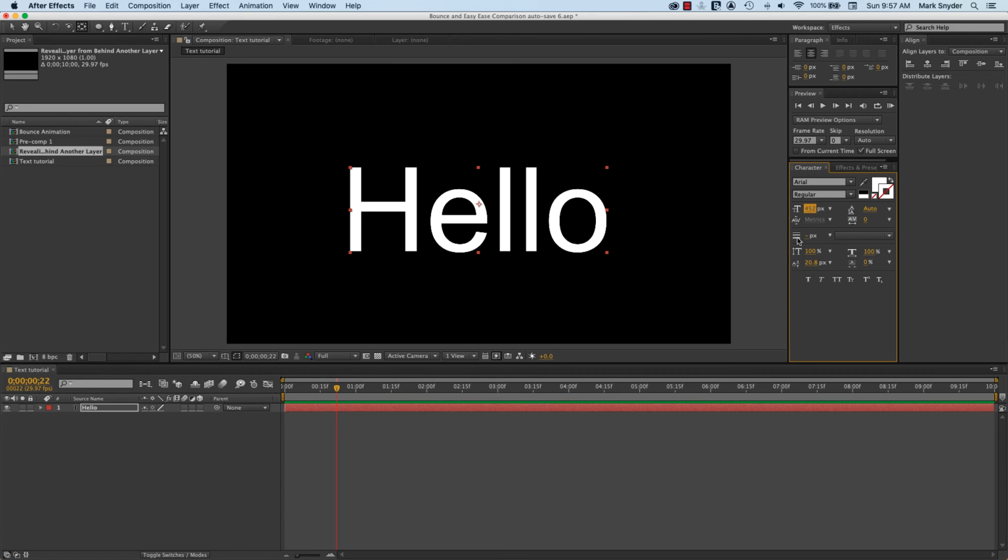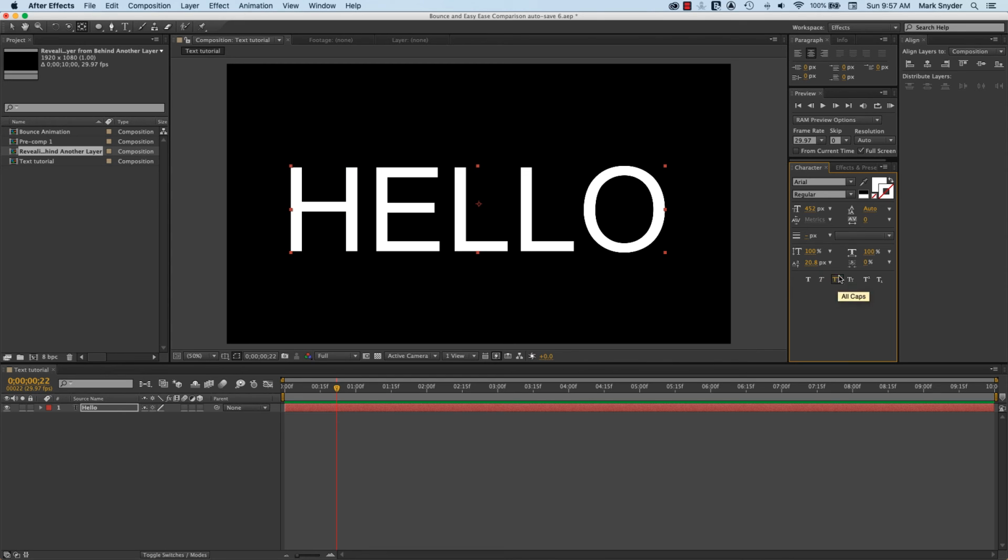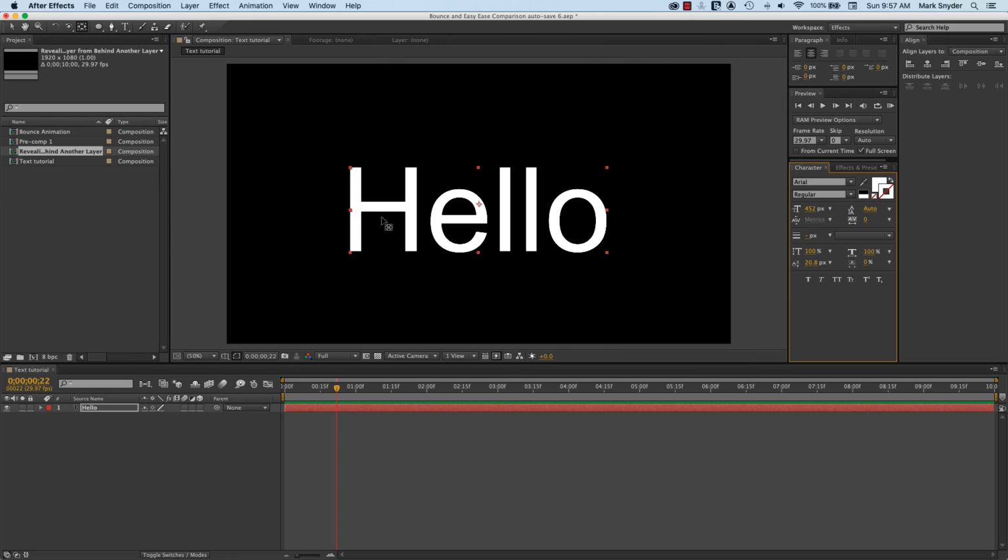The thickness of your stroke is here. I advise not using a stroke. The other thing you really want to pay close attention to is this one right here. And this is the all caps or upper and lower. Right now I've got an upper H, all lowercase after that. If I select the double caps there, now everything is fully uppercase. Select it again, upper and lower.